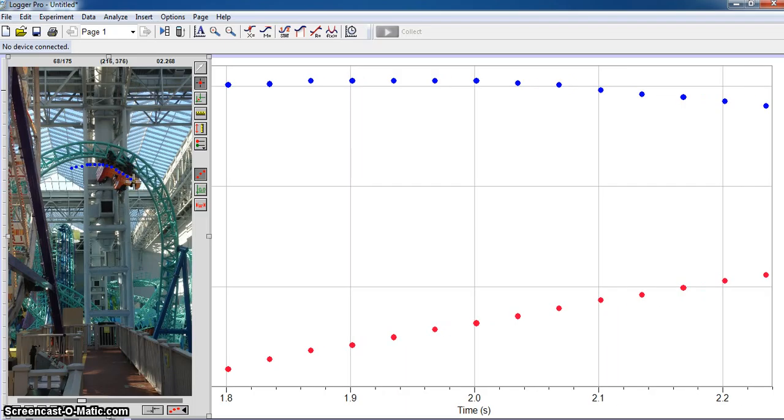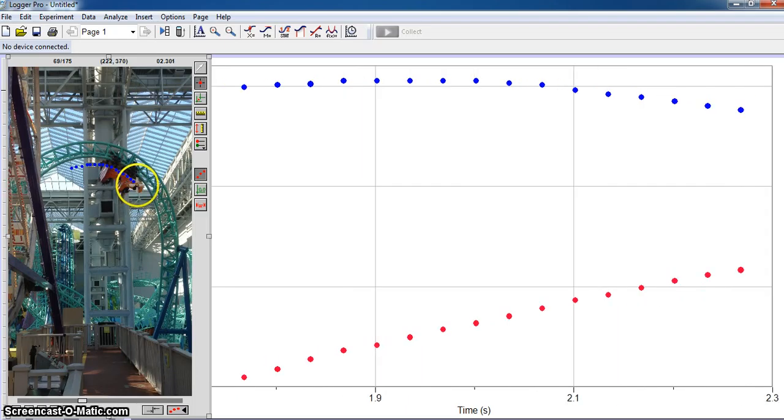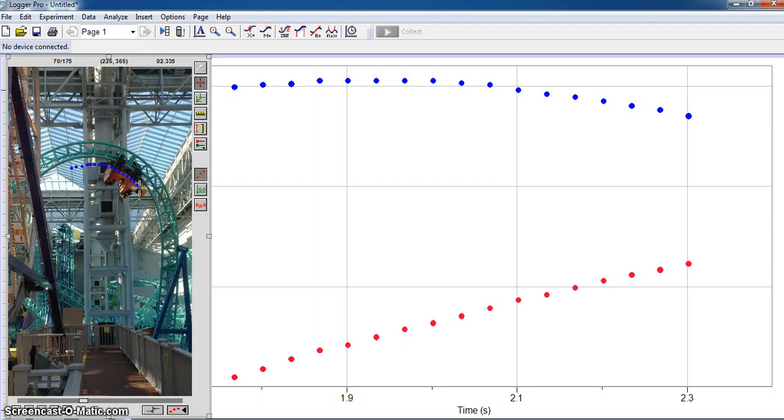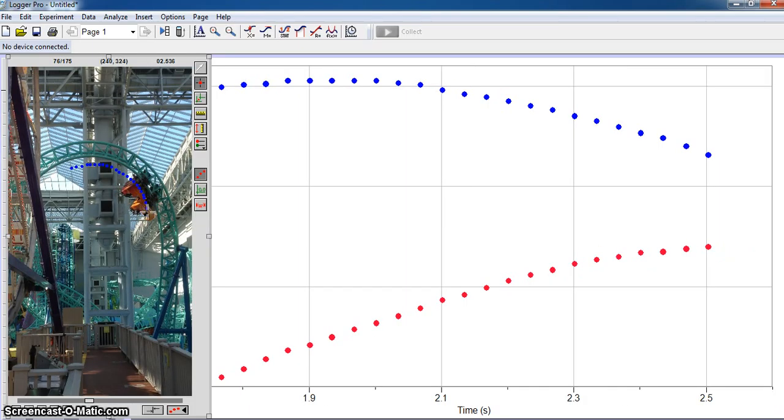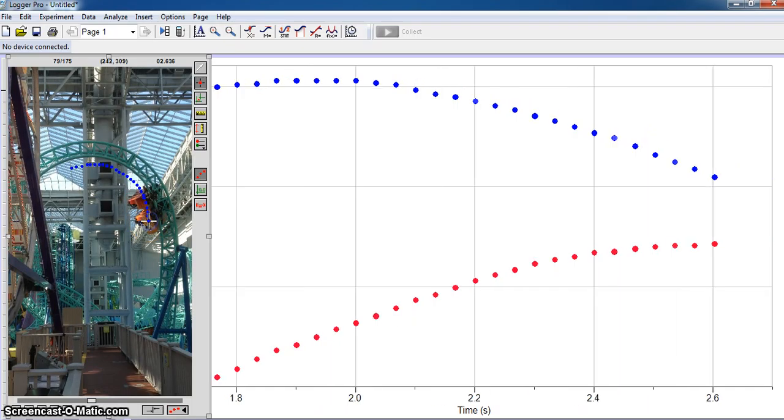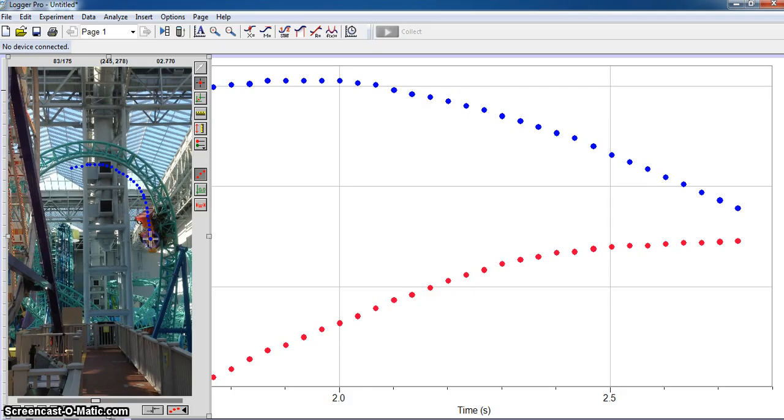And in this task, we're going to try to look at our differences in our energy. So at the top of my roller coaster ride, I should have some gravitational potential energy. I should have some kinetic energy. And then when we get down to the bottom, we should have just some kinetic energy. And that's as long as we're keeping the frame of reference of the platform here for the Ferris wheel as our height equals 0.